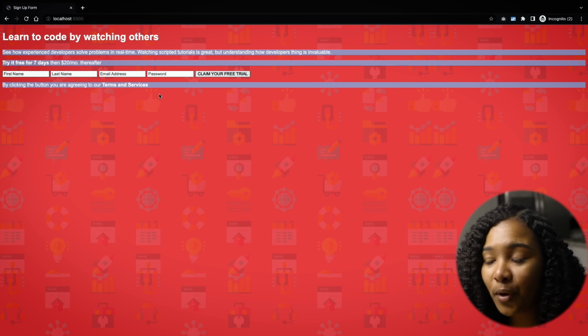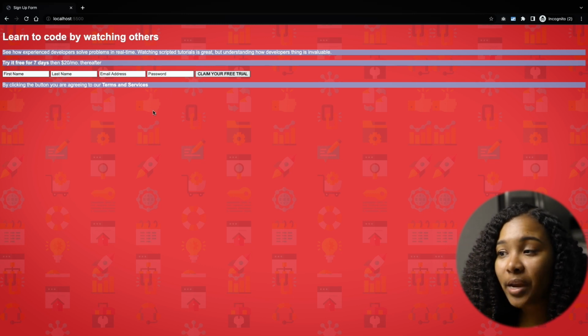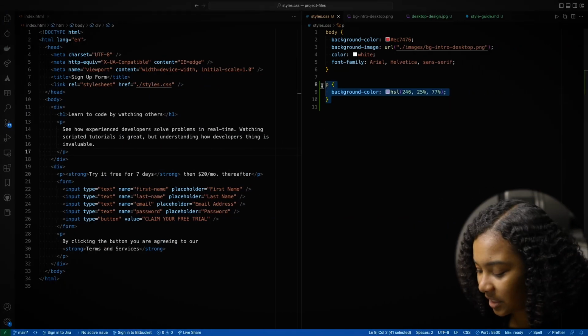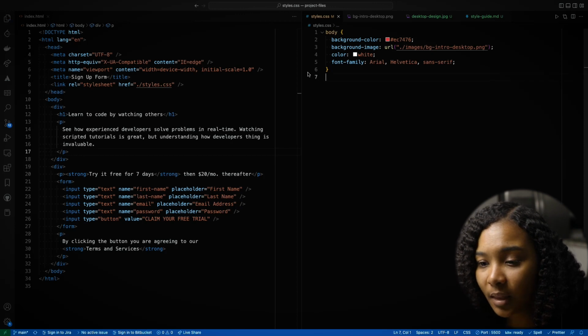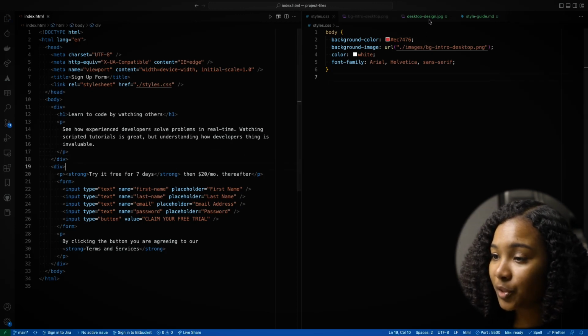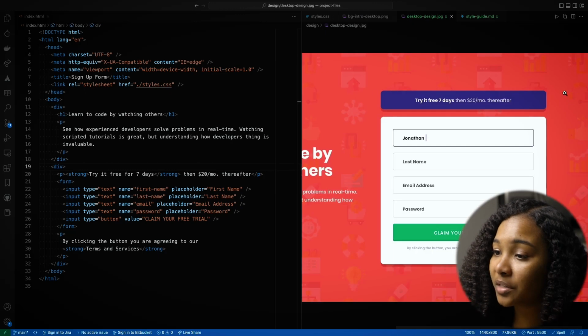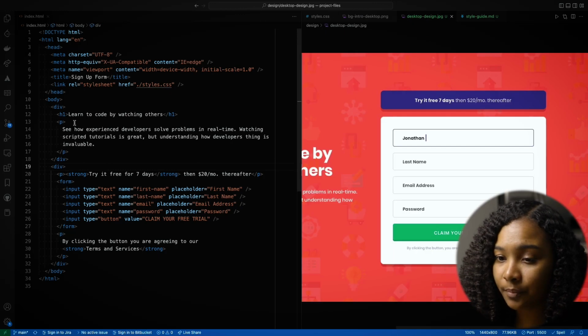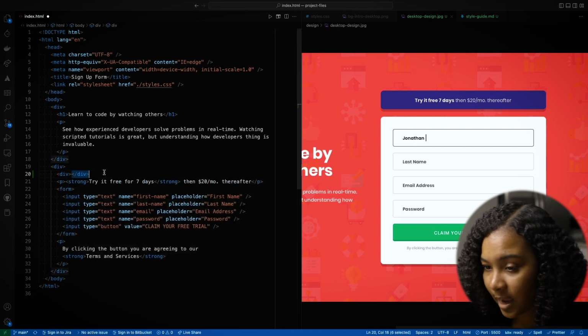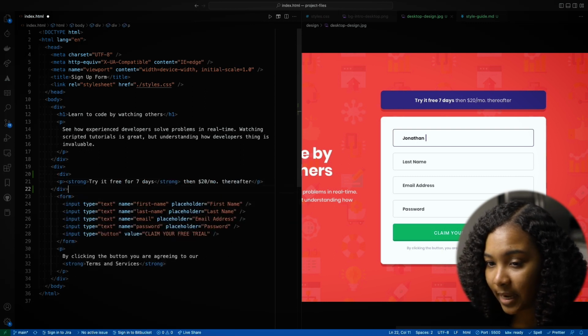What we can do to avoid this is to actually create a box around the P tag and use some padding within that box to specify how much space we want for that element. So let me show you what I mean. Let's get rid of this P tag background color, and let's create a box around our P tag, right? So we're going to create this larger box around our little line of text here. So let's create another div, and let's wrap that around our P tag.